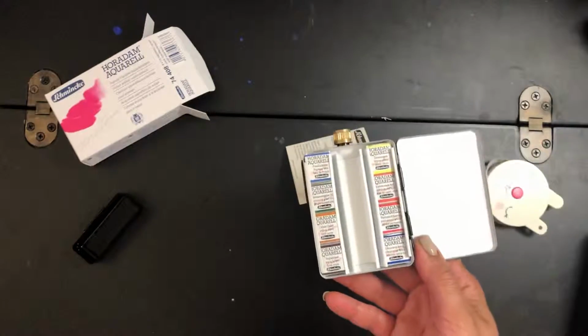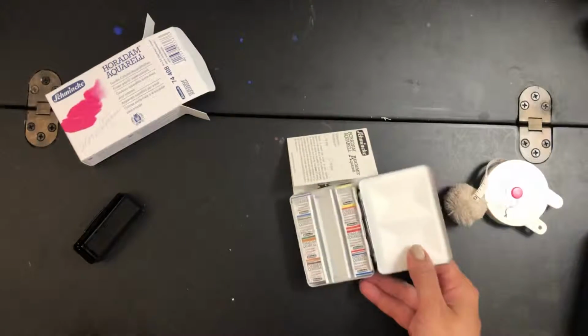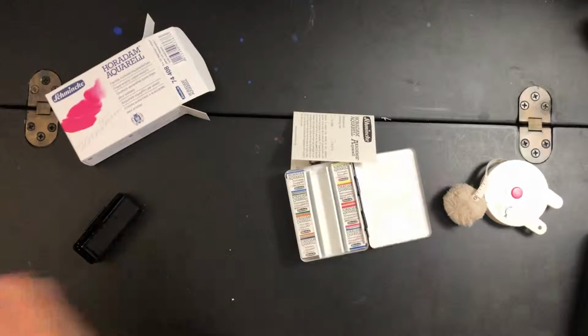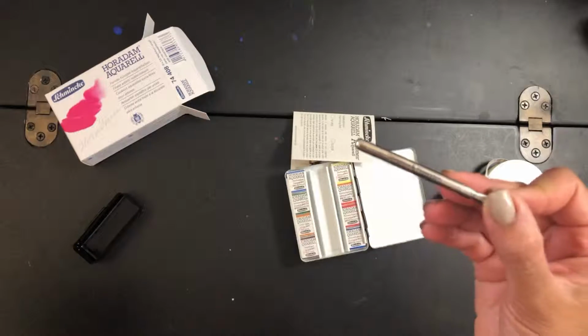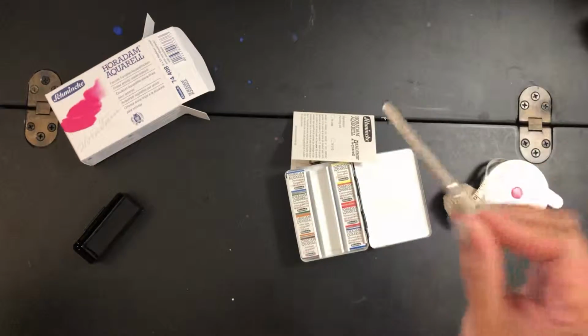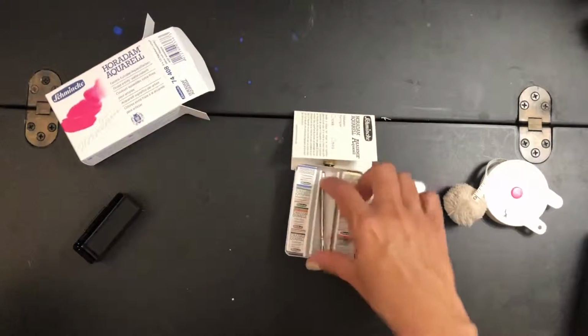I don't think I have any brushes that are that size. Let's see if it fits. Maybe. Let's see, I have one here. I want to try it. This is the Winsor & Newton brush. Yes, and so that one fits perfectly in there.